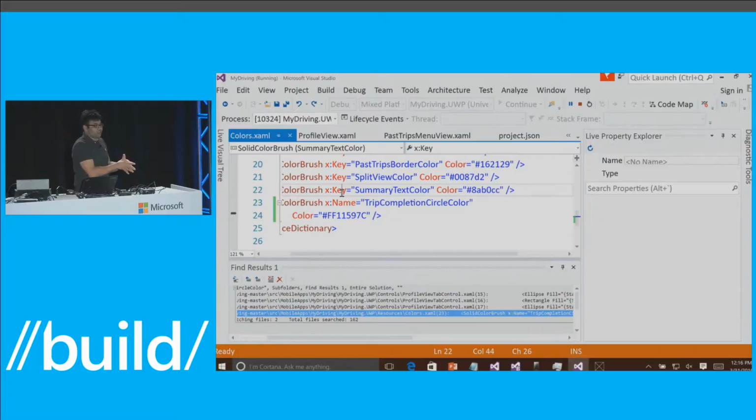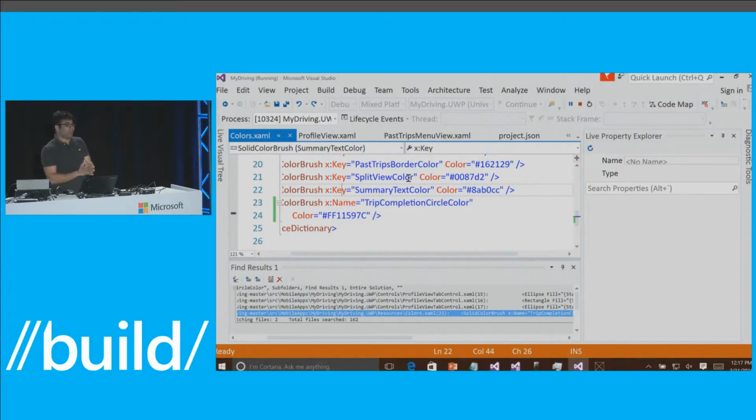But because it's the very first release for XAML edit and continue, we don't expect all the scenarios to be supported. As an example, if you're changing the resource x:Key, we don't expect that to work. We expect that you will run into some issues with that. Similarly, editing adaptive triggers or animations or visual states are likely not going to be supported in the V1 version of XAML edit and continue. If you think there is a strong reason for us to support these scenarios, please send us an email, and we will work with you to understand how we can improve these scenarios in some of the future releases.